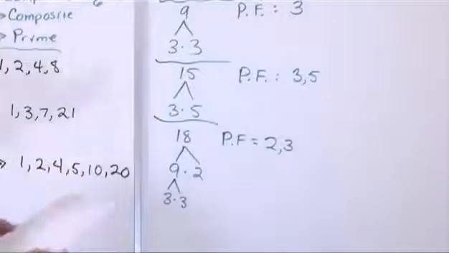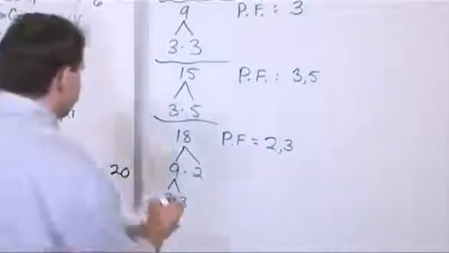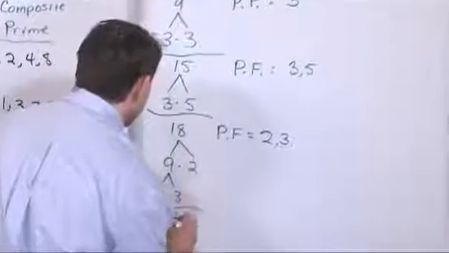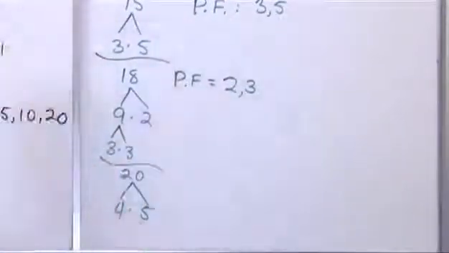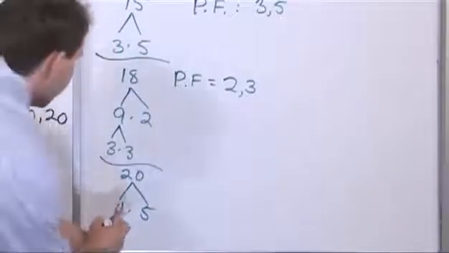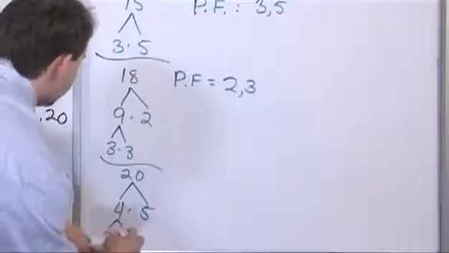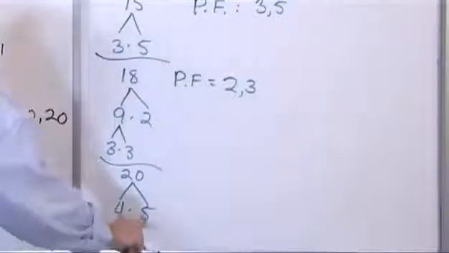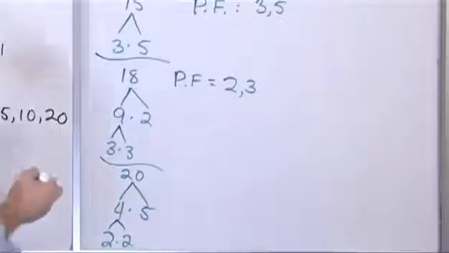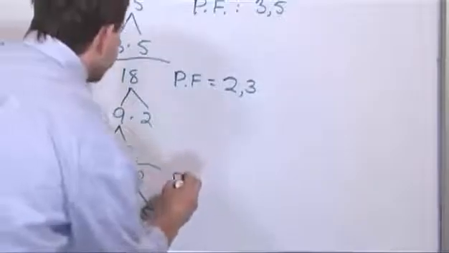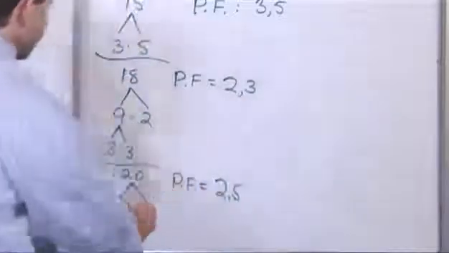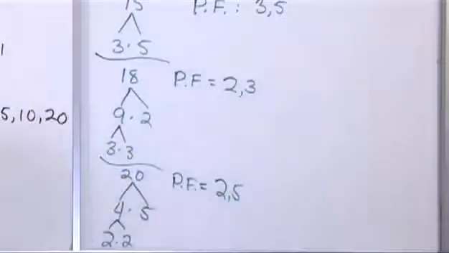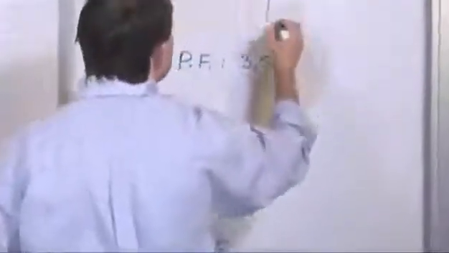All right, let's go and do the number 20. Well, I think of 4 times 5 when I think of the number 20. You might think of something else. The number 4 can be written as 2 times 2. This is prime, this is prime. 5 is also a prime number, so we're done. The prime factors are just going to be 2 and 5. And again, there's no reason to double list anything because we're just listing numbers that can divide in that happen to be prime. Let's go ahead and do a few more.